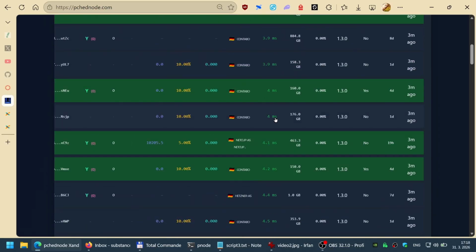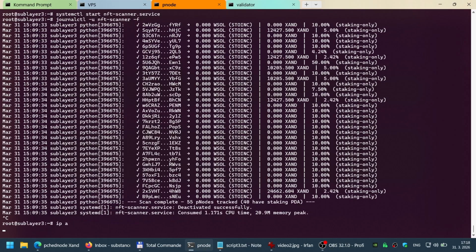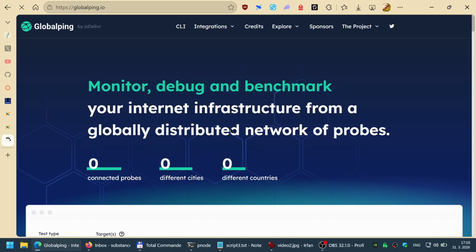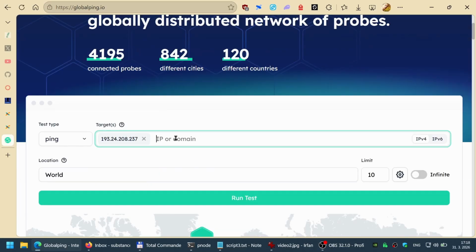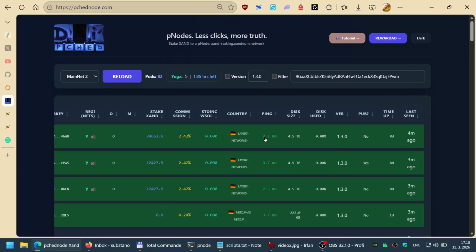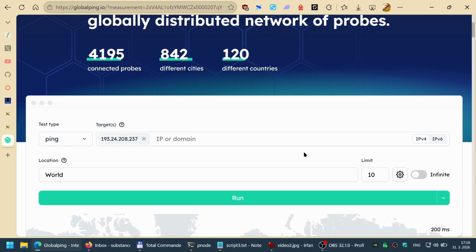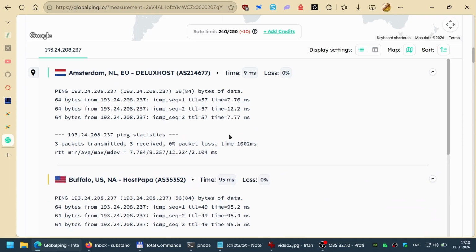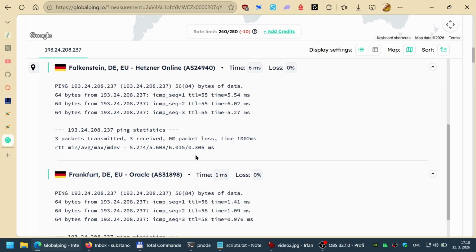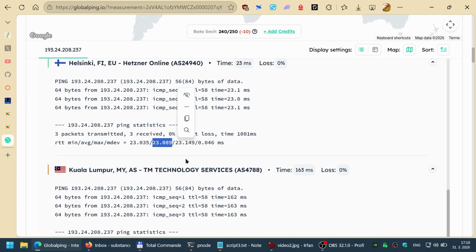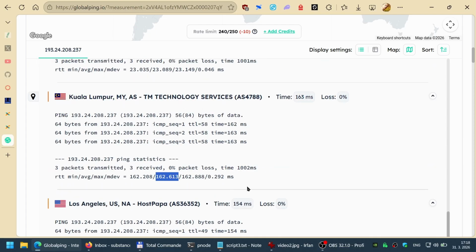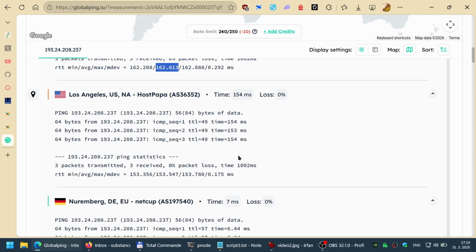What I want to say is, when you sort ping values, 150 are still okay. And even when I take the IP address of one of my pNodes and use some service to show me ping speeds around the world, this is my pNode, the one that has speed, I don't know, 1 point something. When it is pinged from EU, it's 8 milliseconds, 9, still good, but from USA it's almost 100. So ping from where makes a difference. See, from Kuala Lumpur, my pNode is 162 milliseconds, which is still acceptable, I would say.